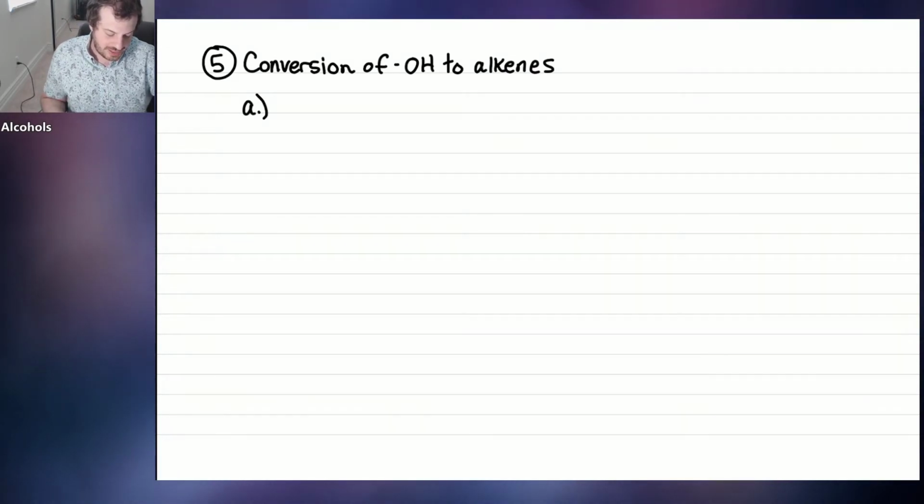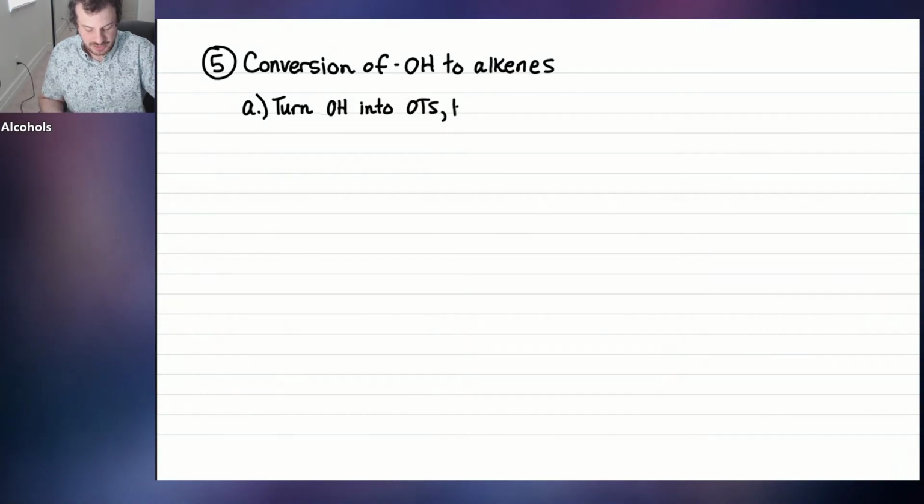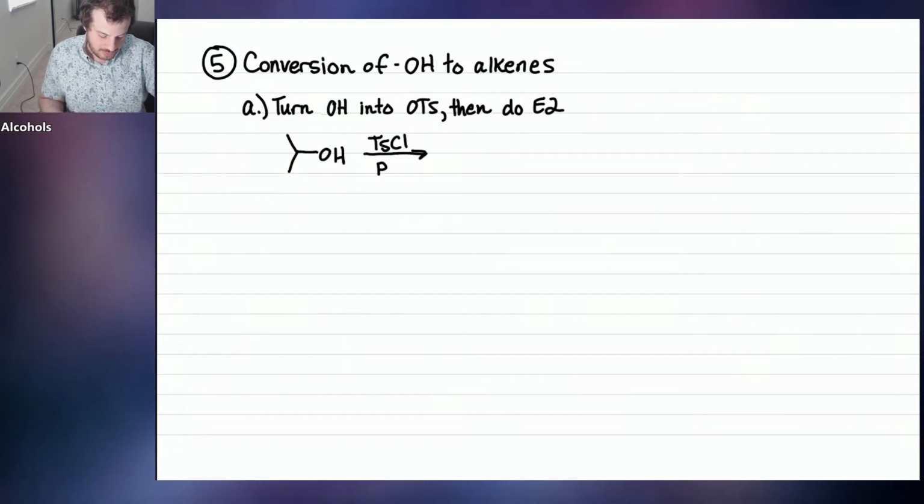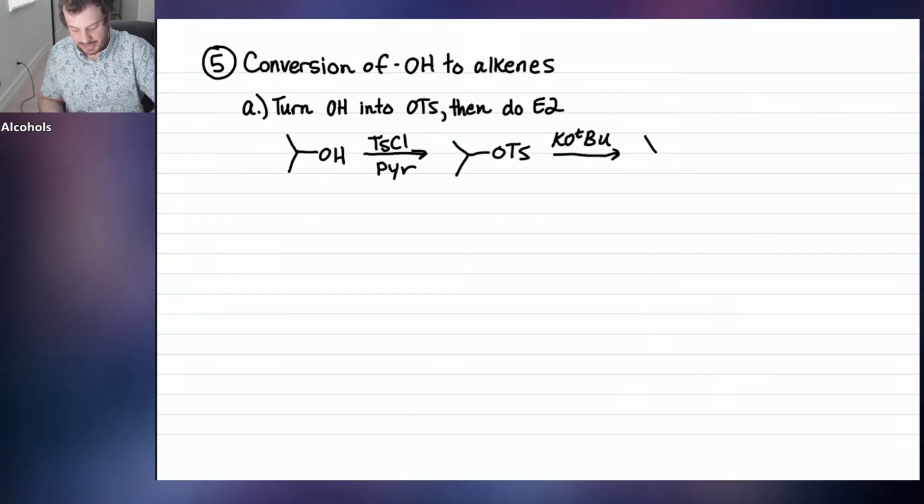But the first method is actually more of an indirect way. We can turn OH into OTs. So turn the OH into a tosylate using the high-tech method, then do E2, since that makes a good leaving group. So for example, you could take this alcohol, treat it with tosyl chloride and pyridine to turn the alcohol into a tosylate group, and then treat it with a strong bulky base like KOtBu and just do an E2 reaction, eliminating away the leaving group. So that's sort of combining two reactions we've already seen before, the high-tech method and then just doing E2.